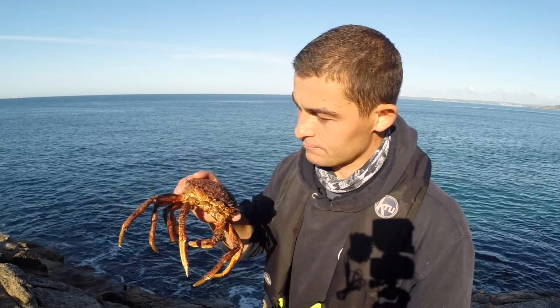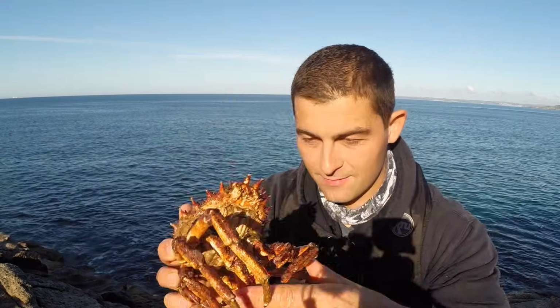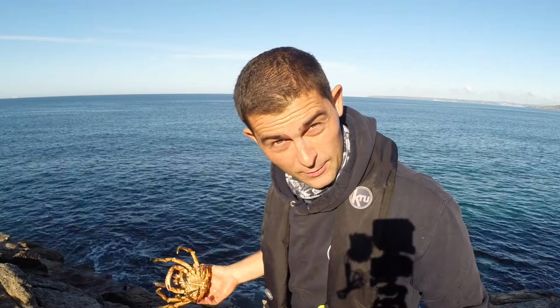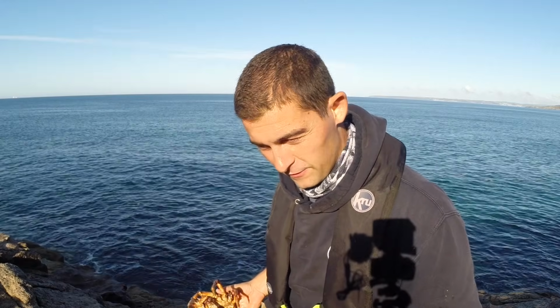Look at the mouth on there. Incredible looking things, aren't they? They're almost prehistoric. If we hadn't mixed it up a little bit with that float and had them wrasse, it would have been a bit of a poor session. It's good to get back out. It's good to blow the cobwebs off.